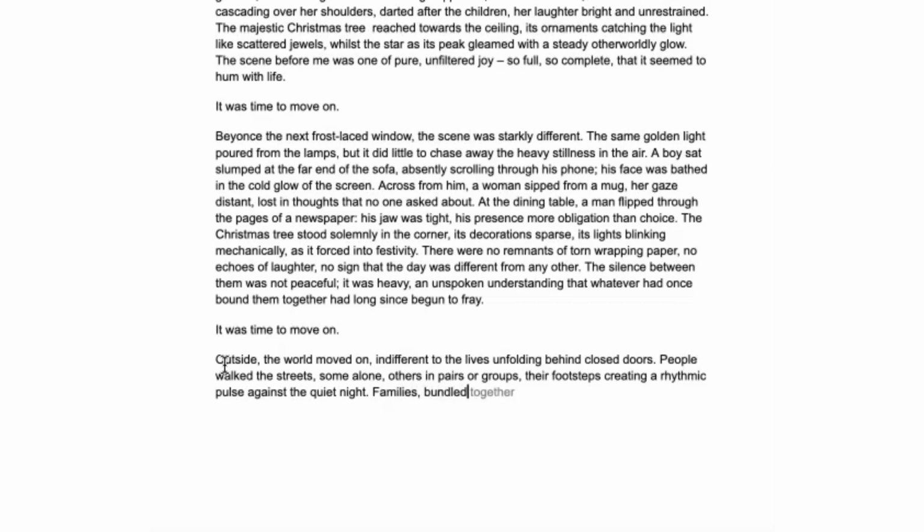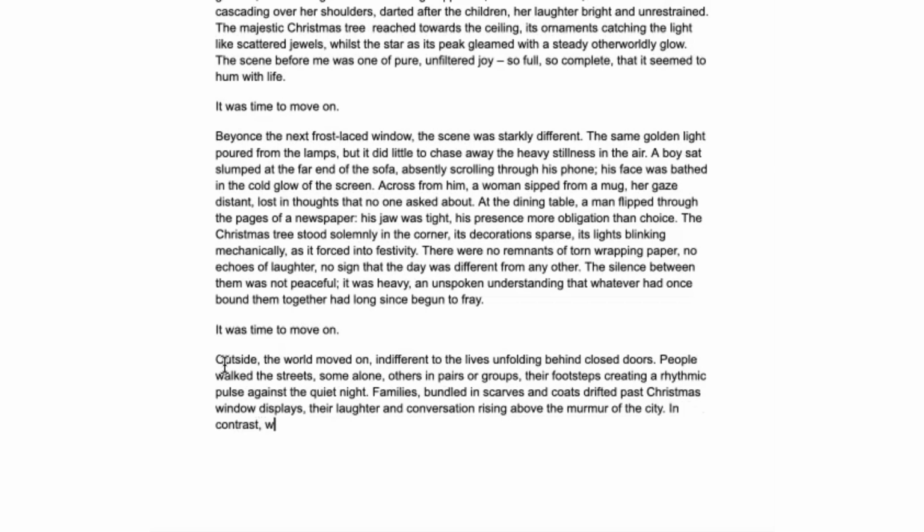Families bundled in scarves and coats drifted past Christmas window displays, their laughter and conversation rising above the murmur of the city.